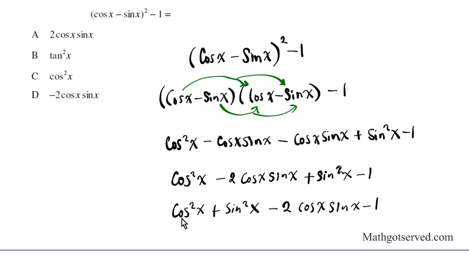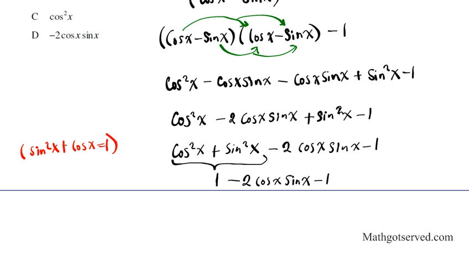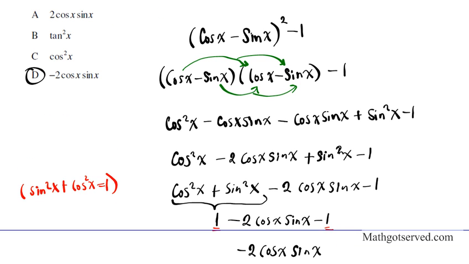Okay, so this whole expression right here can be condensed into just 1 because it's equal to 1. Alright, so 1 minus 2 cosine x sine x minus 1. Let's write the reason here: because sine squared x plus cosine squared x equals 1. So that's what justifies my replacement here. Okay? Now if I combine 1 and negative 1, it adds up to 0. So the final answer is going to be negative 2 cosine x sine x. Okay? So the answer is option D for number 8.